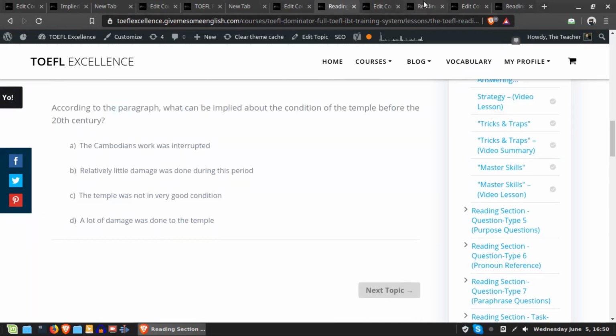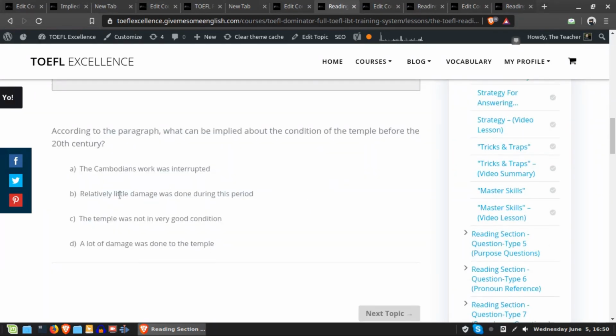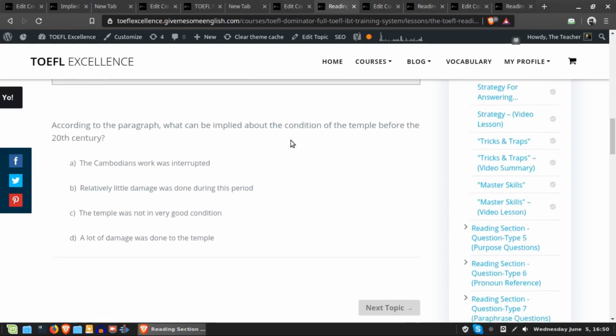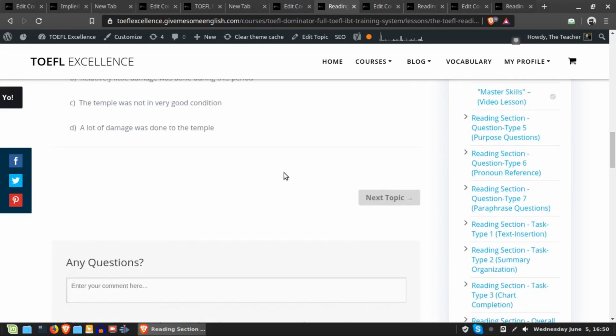And as with all of the question types, and we'll get into this with the skills, the tricks and the traps, and the skills strategies, you should never spend anything more than a minute on each of these question types. I spent more than a minute on doing this only because I was demonstrating the process to you. So the most important thing is, if the answer choice is directly stated in the reading passage, you can eliminate that answer. You don't even need to think about it. If it is information which is opposite or false or somehow different than what they stated, it's still not the answer, because we're not looking for false information like with the negative information in detail questions.